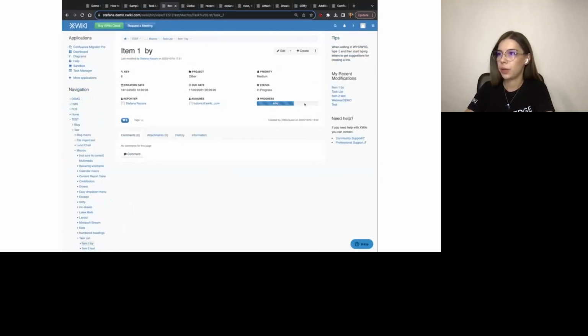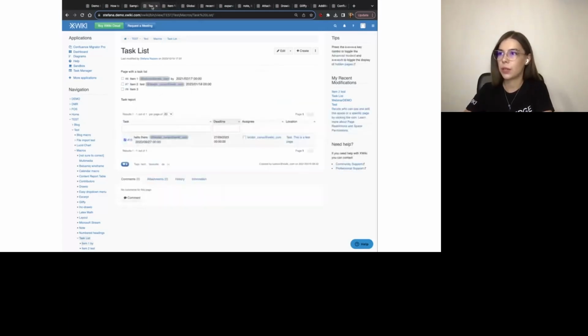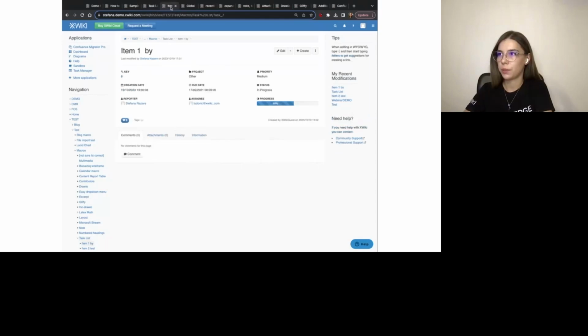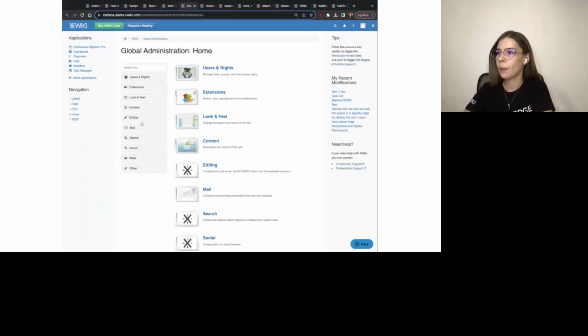Now we can see here we have the progress bar. So all of the tasks that are created also have this type of page, and they can be used in this manner with having detailed descriptions, or they can be used as task lists just to have a very quick description of the task there.